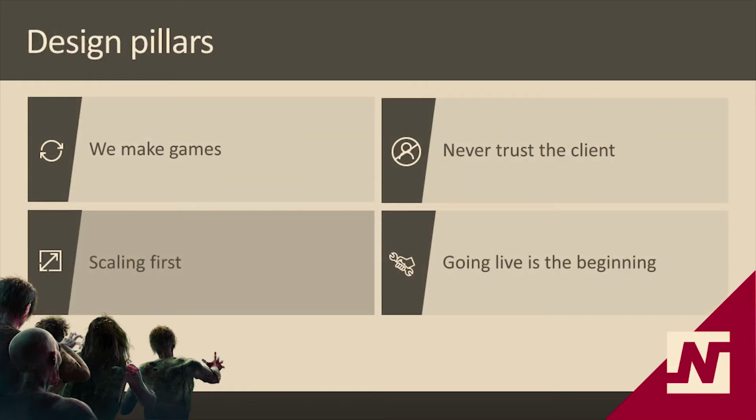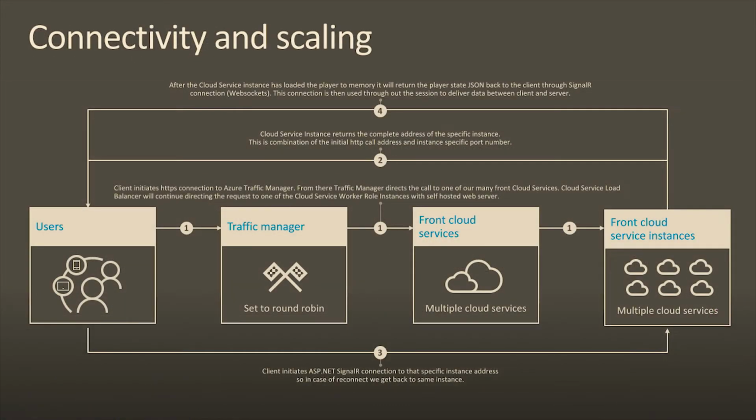So, scaling first. How did we achieve our scaling? Of course, this is our previous architecture that was relying on cloud services. Currently, we're working on a new architecture which is based on Service Fabric, so our approach there is a bit different. But this is still valid for the No Man's Land game.